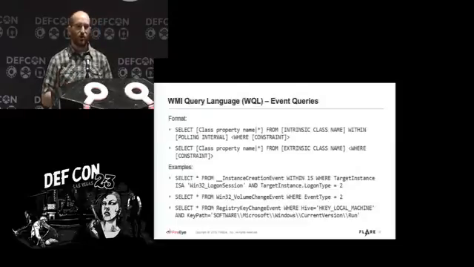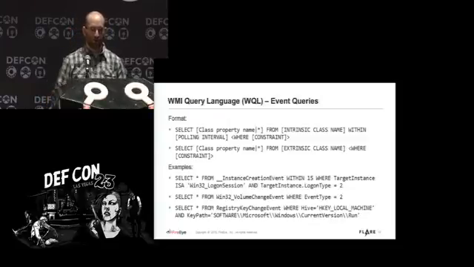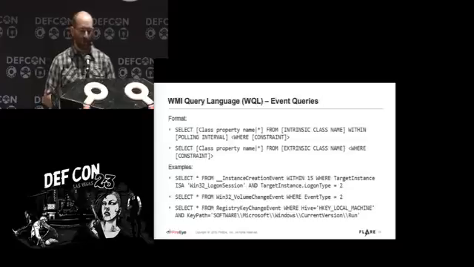The event queries are a little more complex, so there's a bit of a learning curve, but I hope to prove to you eventually that these things are really, really powerful. There's two classes of event queries: queries for intrinsic and extrinsic events. I'll get into those briefly, but let's look at these examples here.